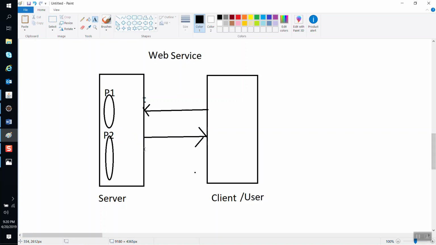Okay. So here in the website, here the communication. If one program wants to talk with another program, let's say that P1, project one, wants to talk with project two, or if the first program wants to talk with the other program, then we need to make use of the web service. We do that by using a web service. So that's the difference.